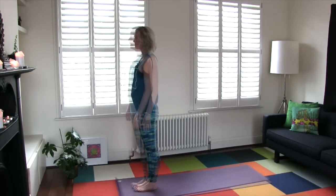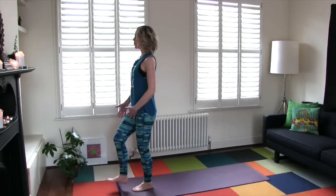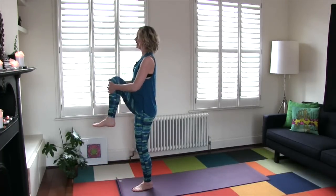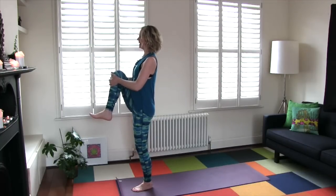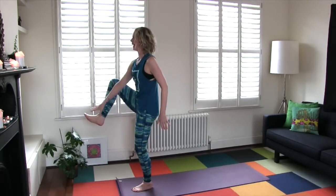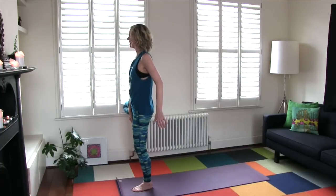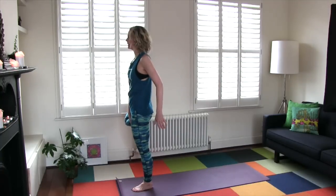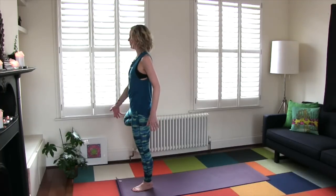Let's move on. Just rest the arms at the side of your body and draw the navel in as you lift the right leg off. Hold onto the knee. Root down into your left foot and leg. And then take a hold of the right ankle for tree pose. Open the knee out to the side and place the right foot wherever you can on your left inner thigh. Press your right foot against the left thigh and the left thigh against the foot.